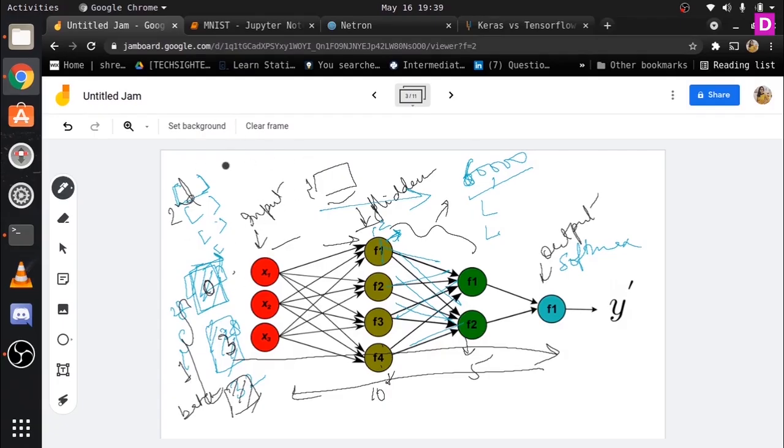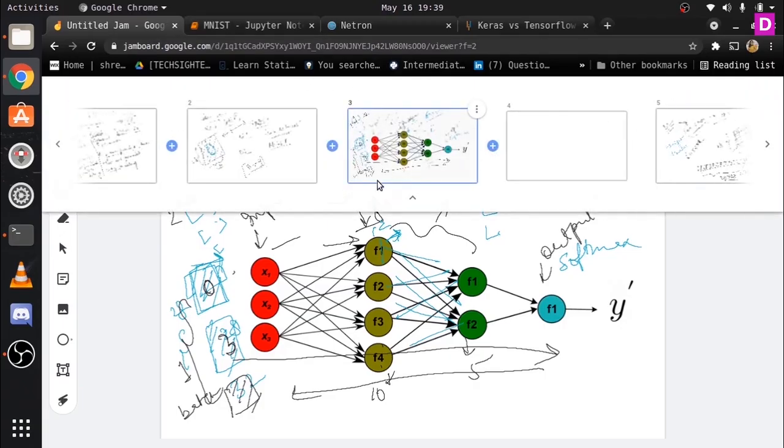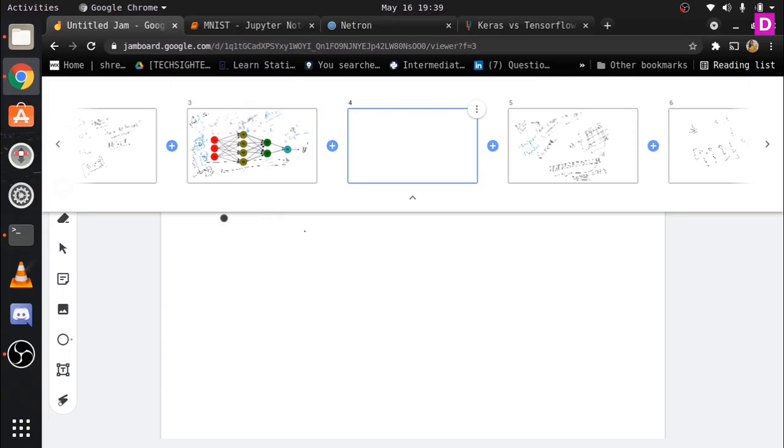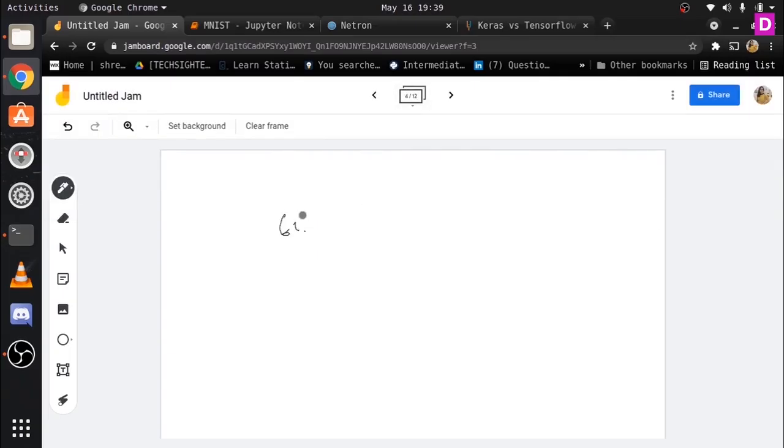And finally, when all the batches are completed, since we have 60,000 data points and we have a batch size of 32, that means 32 data points will go in one by one, and finally when all the 60,000 data points have gone in once, we will complete one epoch, right?